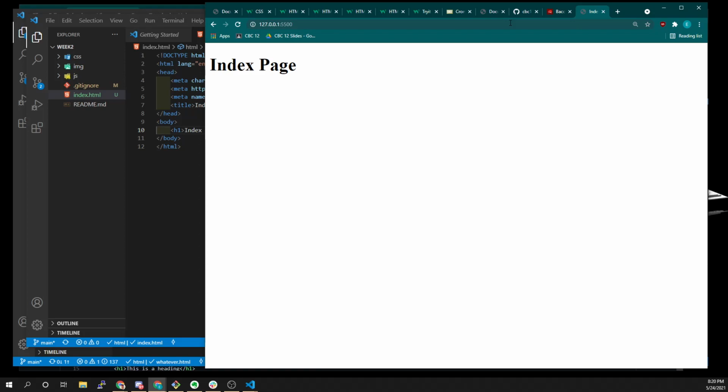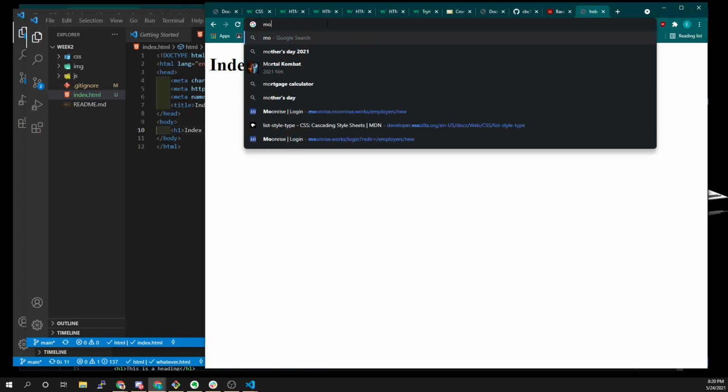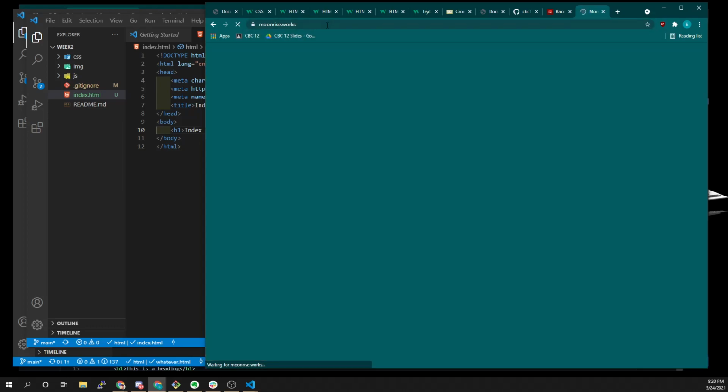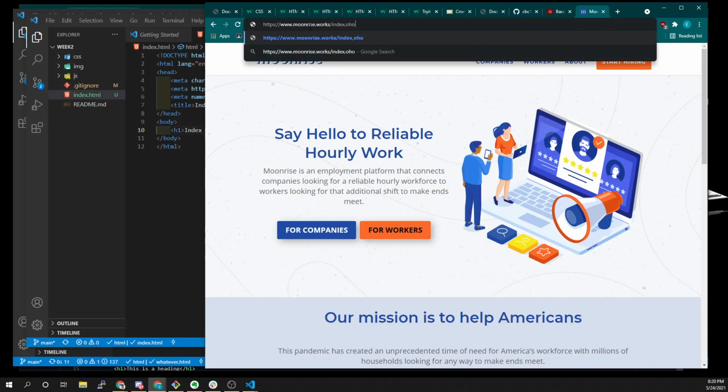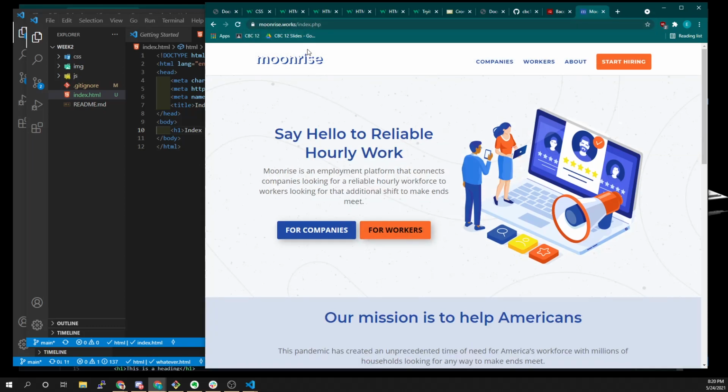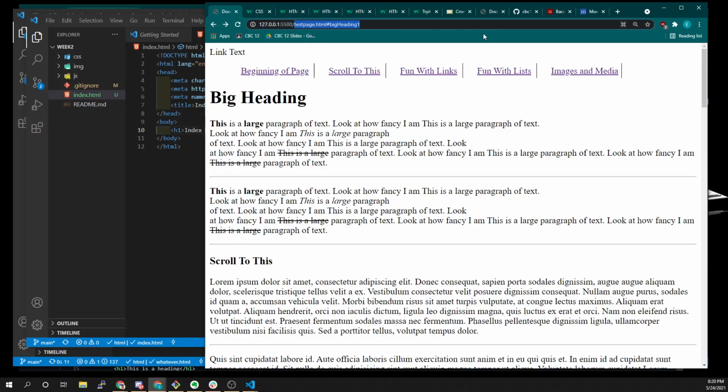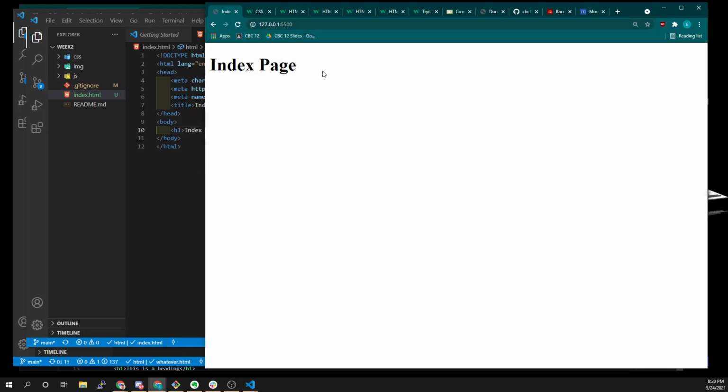Now we build really nice websites, but that has carried over that standard so that your main entry point to a website is index.php or index.html, and this holds true of even our website, right? So if I go to moonrise.works, this is my business, moonrise.works by itself loads this page, but if I go to index.php, because we're running PHP, it's loading this file by default silently. Same as if when we're over here, if I just go to /, it's loading that index file.